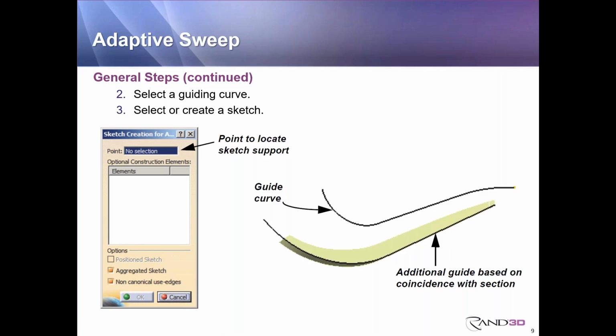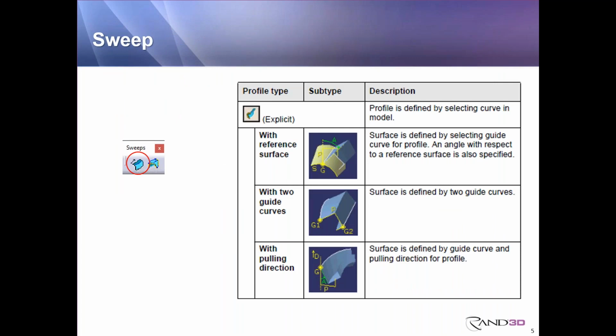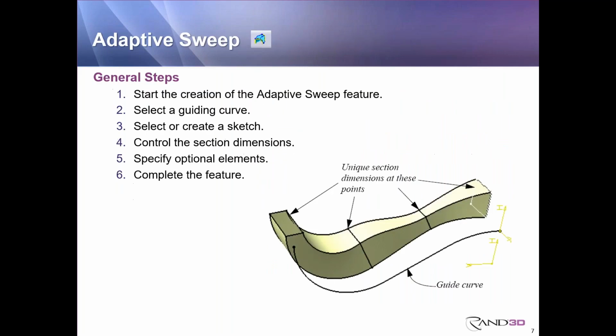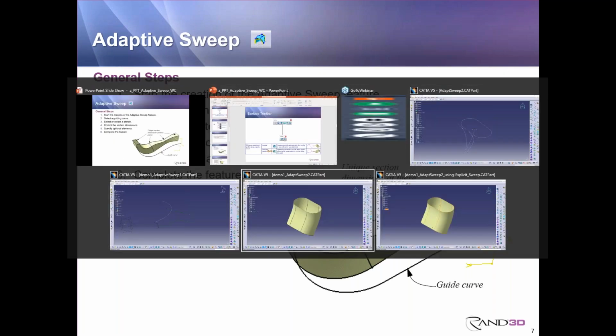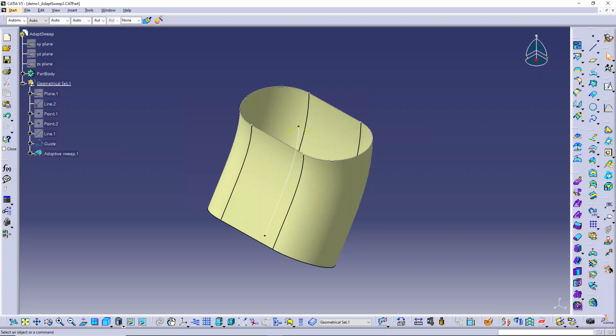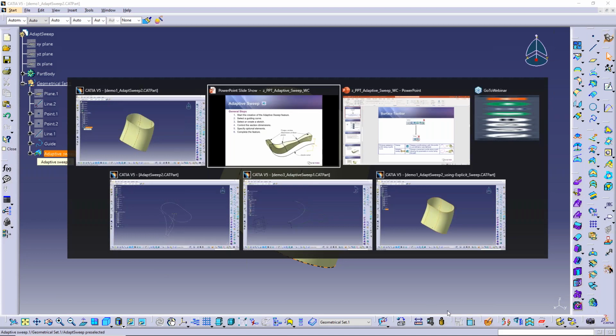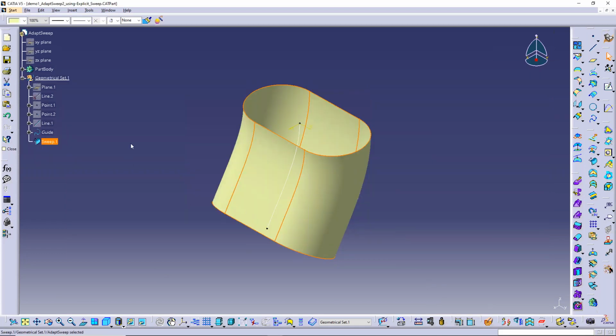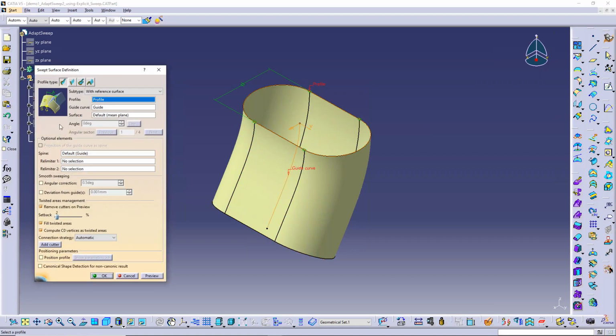Before I go into any further detail, I want to stop right here and go back to a previous image showing the sweep tool. And then, of course, you can see the icon once again for the adaptive sweep. I just want to bring up a point here. In a couple of interfaces, I do have both a sweep created with the adaptive sweep tool, and in this other window, I have another sweep that was created with the sweep tool. So I'm going to double click on the sweep tool since I'm here. And this is the swept surface definition dialog box.